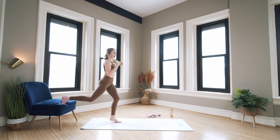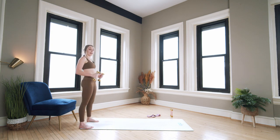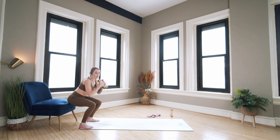8, 7, 6. We're gonna finish with squats. We'll tap our booty to the chair. 4, 3, 2, 1. Right here. Left foot down. Walk your feet back. Hands to heart. Tap your booty squat.